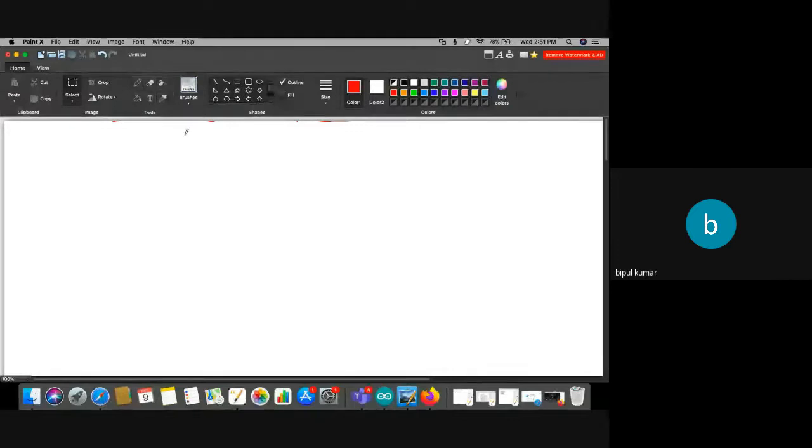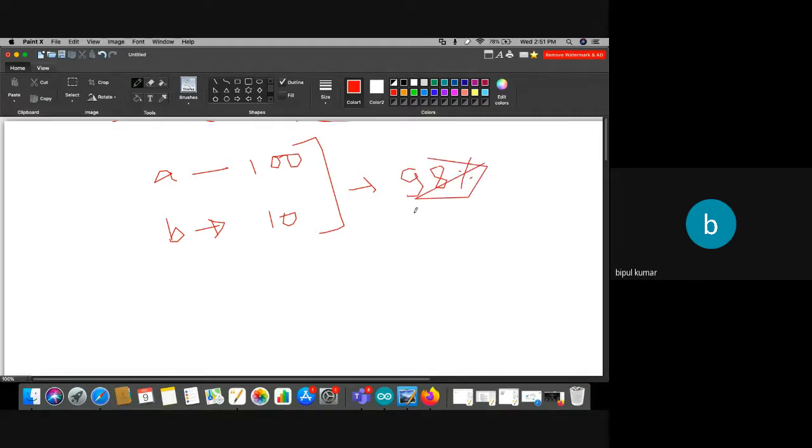Consider a case where you have two categories, category A and category B. The number of samples of category A is 100, and for category B you have 10 samples, and then you trained your model. When you train your model and calculate the accuracy, you will get a very high accuracy, around 97-98%. But this accuracy is of no use, because it is highly unbalanced data.